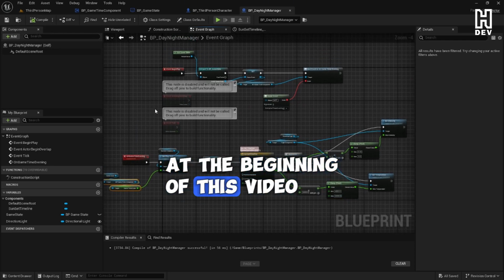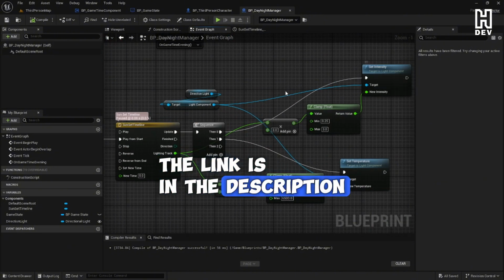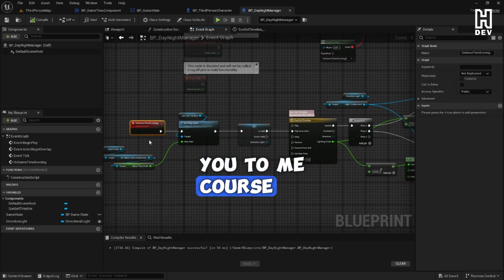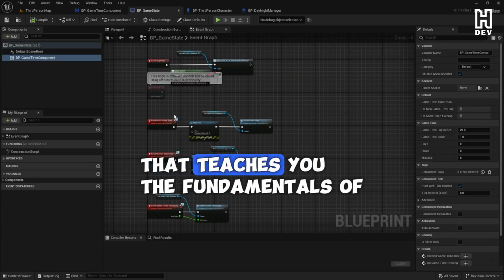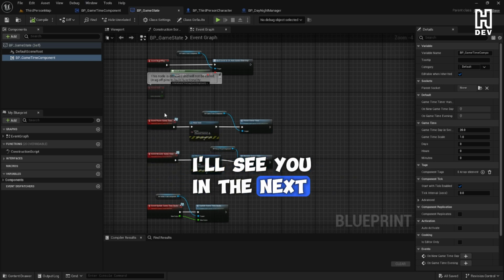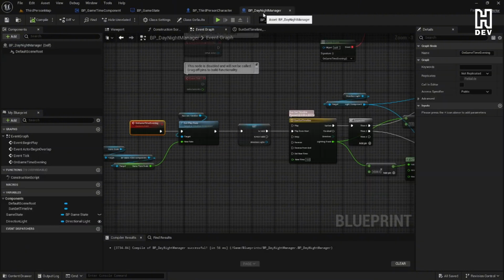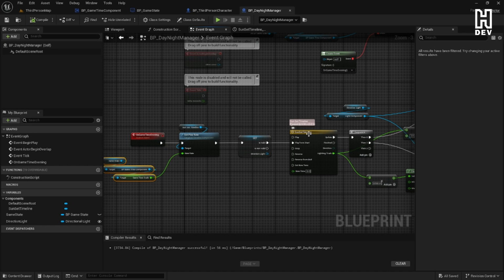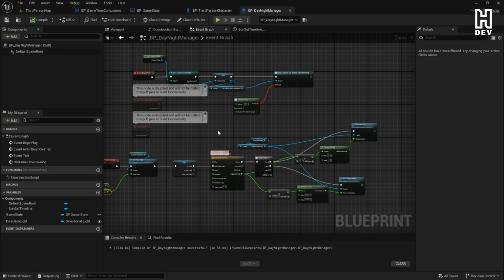So we've created a simple day-night cycle. It's adjusting the color temperature and intensity of our directional light in our game world, and it's triggered by an event that originates from our game time component that is set up on a custom game state class. We added functionality so that we can speed up and slow down our time. We can even pause it, and the speeding up of time, the scale, is part of our adjustment for our day-night cycle.